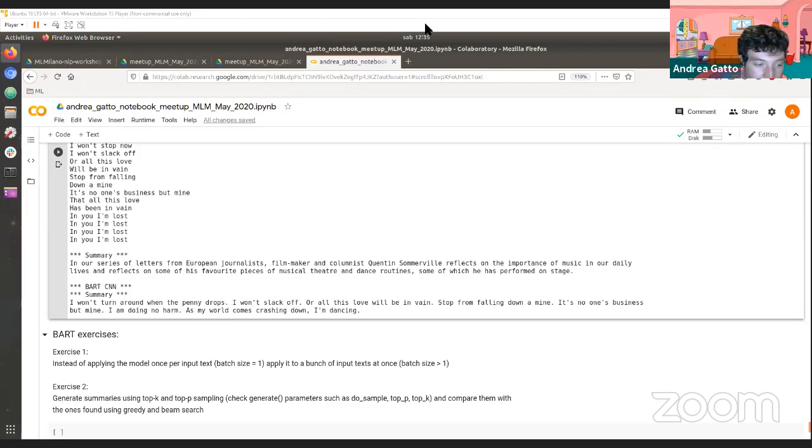Let's see for other questions here. For multi-language models, isn't also the tokenizer a bottleneck for optimal performance? Well, yeah, in general, this is also for BERT, not necessarily for BART, but usually for multi-language models, yes, you have bigger vocabularies. So of course, you will have some, I wouldn't say problem, but some degradation of the performance once you look for your token to be connected with the idea of the vocabulary. But anyway, we are talking about a factor of something like 3. So it's not a factor of 30 or 100 of vocabulary sizes between the multilingual and the monolingual model. So yes, there is a bit of that, but I wouldn't worry too much.